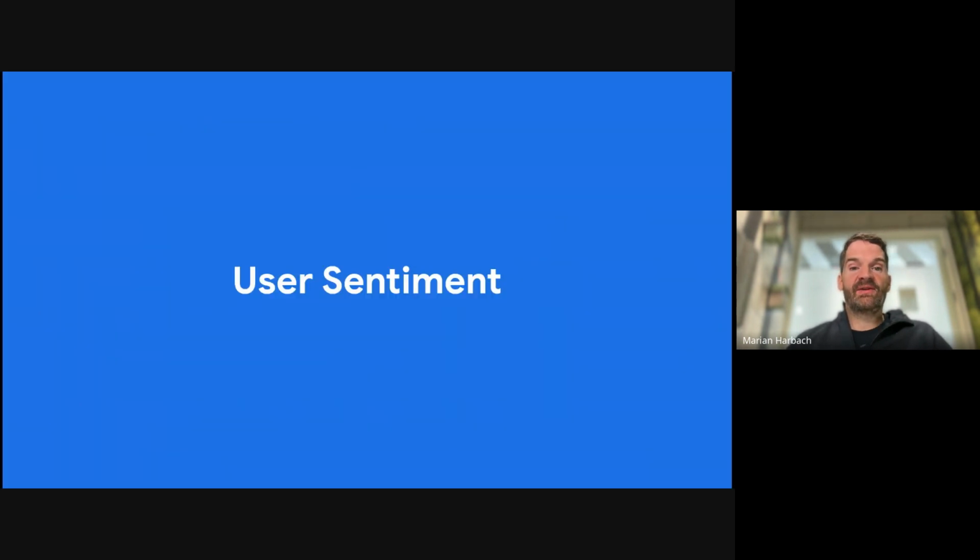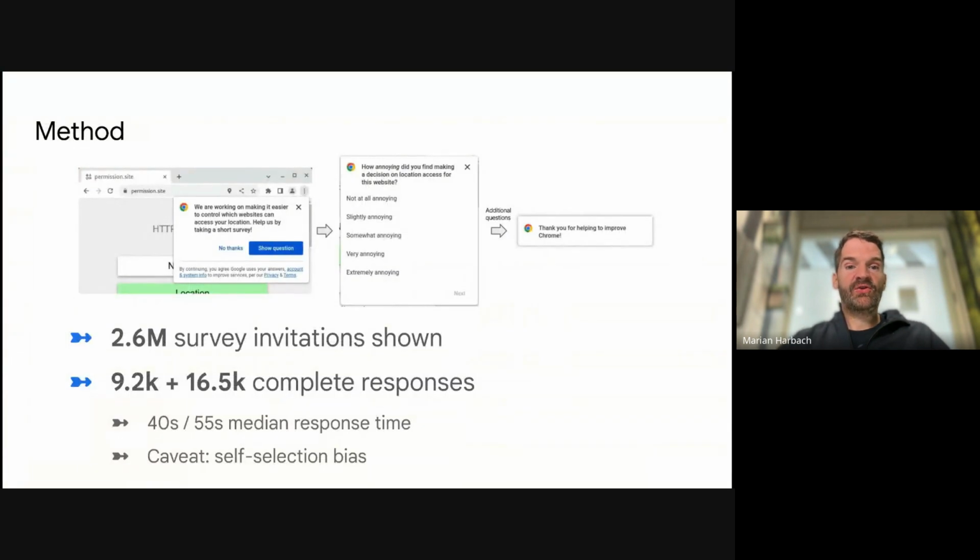To further investigate what might be influencing decision-making on permission prompts on the web, we collected data on user sentiment immediately after making a decision. We fielded 2 in-context experience sampling questionnaires. These questionnaires appear about 5 seconds after a user made a decision on a permission prompt. People would first see an invitation, briefly describing what this is about. If they accept the invitation, they see 1 question per page before the questionnaire ends in a thank you message that automatically disappears. A given Chrome installation will only show 1 of these invitations in 180 days.